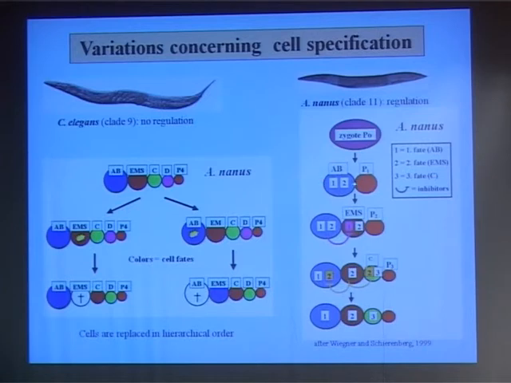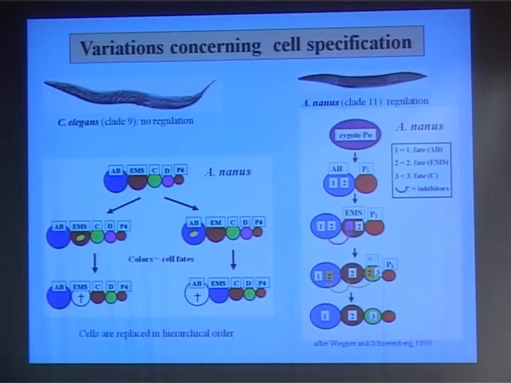So this has two potentials. And then the EMS cell is born. And also the EMS cell has two potentials. It can produce its regular EMS fate, but it also can produce the AB fate, as has been shown in this experiment. So we claim that there is an inhibitive interaction in that the EMS cell is inhibited by the AB cell to generate this primary fate, and only if AB is absent, the primary fate is executed.